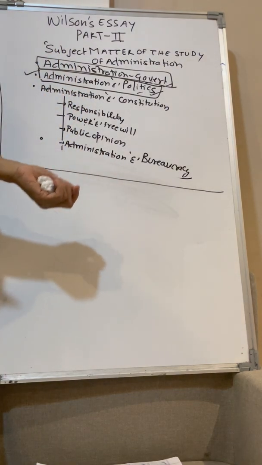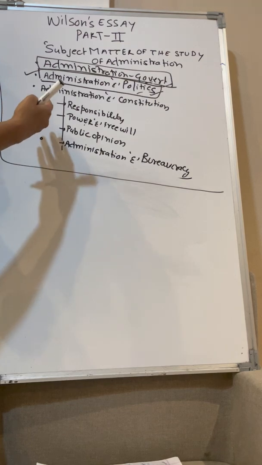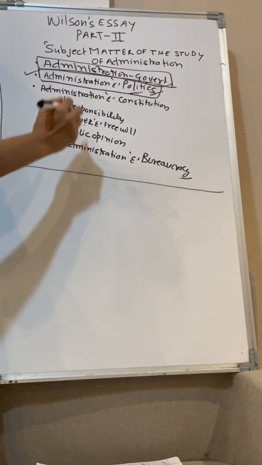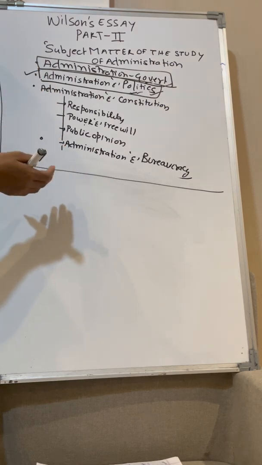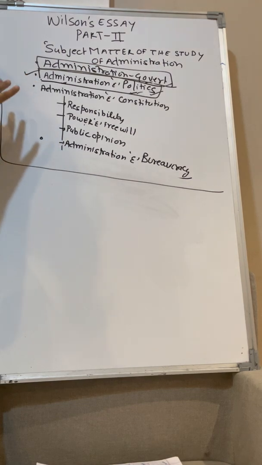So we got an idea of the relationship between administration and politics. He says that if you want to understand administration, we need to differentiate it from politics. And he clearly says that administrative questions are different from political questions. It's very clear, because political questions decide who will get what, and administrative questions are about how they will get what has been decided. It is the executive part of the government, the action part of the government.